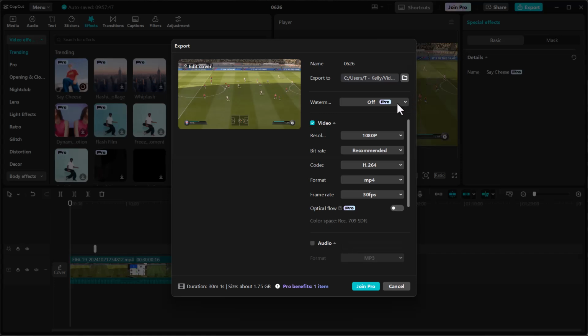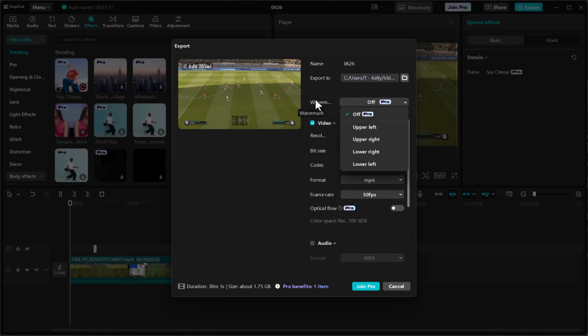Here you can see that I am required to become a CapCut Pro subscriber if I want to take off the watermark. Just this one is more than enough for you to understand that I am required to join the pro version of CapCut in order to export my project professionally.